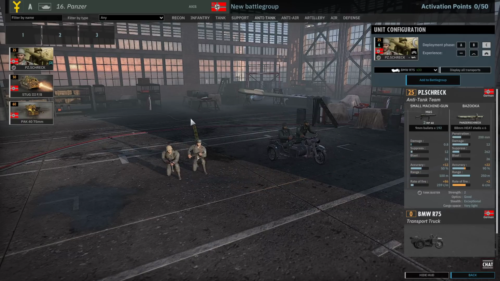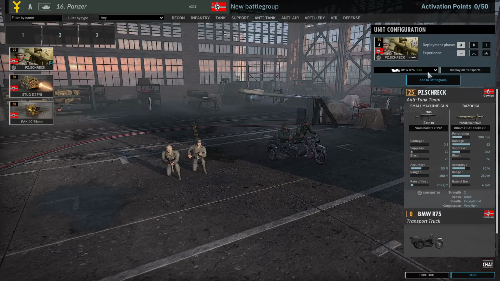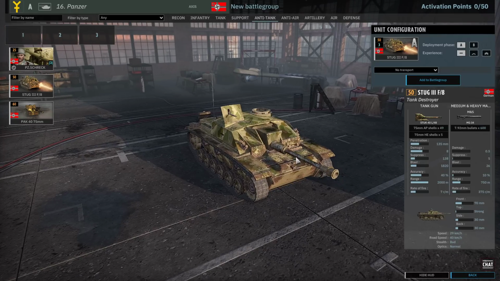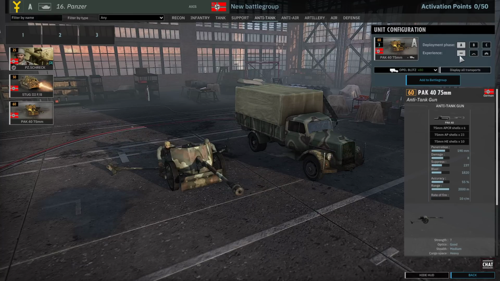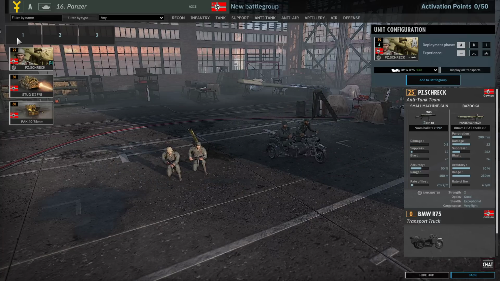Anti-tank, this is the small slot, so you've got the Panzer Shrek. I think you're going to want to take some Panzer Shrek for some close range AT. You got some Stug 3 F8s, which can be reasonable. They normally aren't taken, but you don't get many choices here. And actually, you're probably not going to take these because you do have some Pack 40s as well. So I think most people will take 1 card of Pack 40s and 1 card of Panzer Shrek. Fill up those first 2 slots, and that will be it for anti-tank.